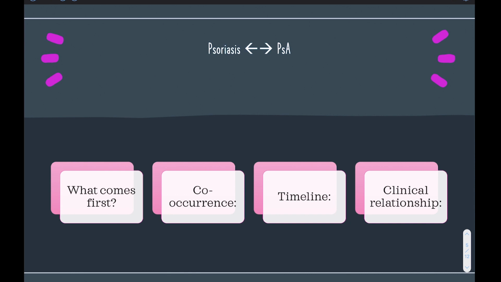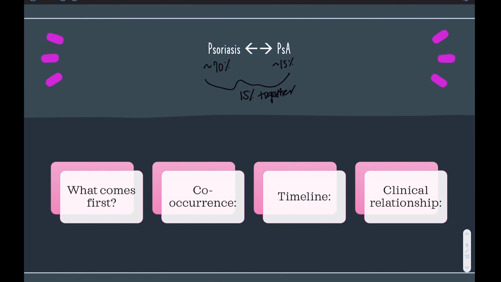So just to recap, about 70% will develop skin disease first, 15% will develop arthritis first, 15% will develop both skin disease and arthritis together. It's very interesting. The disease course for skin and joint for those who develop psoriatic arthritis seem to run an independent or separate course, meaning the severity of skin disease is not necessarily associated with severity of joint disease and vice versa. Plus, they will not always flare together necessarily, although it is possible.